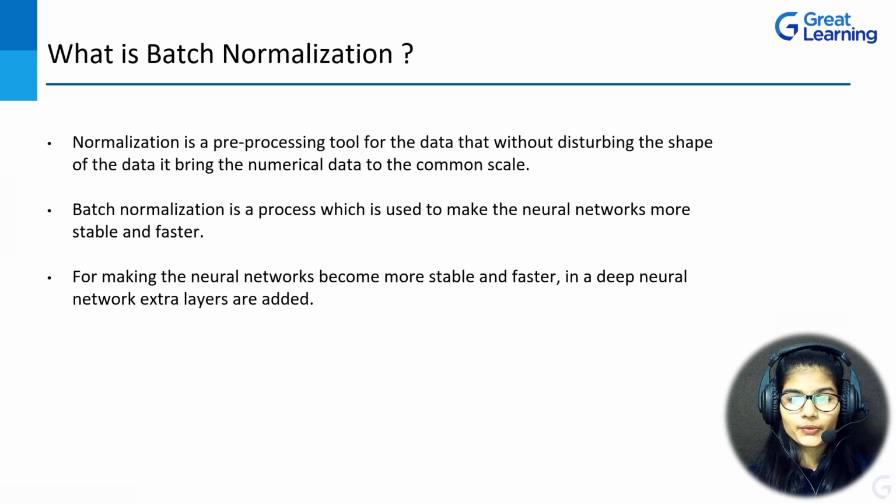Right? So, I hope I am very clear with these three things: first of all, what normalization actually is. If I differentiate batch and normalization, the first term which comes is normalization. That's necessary to understand. So I hope I am clear with that. Moving forward, I told you what batch normalization actually is, and thirdly, I cleared up how we make neural networks more stable and faster, right? So I hope I'm very clear with all of these points.